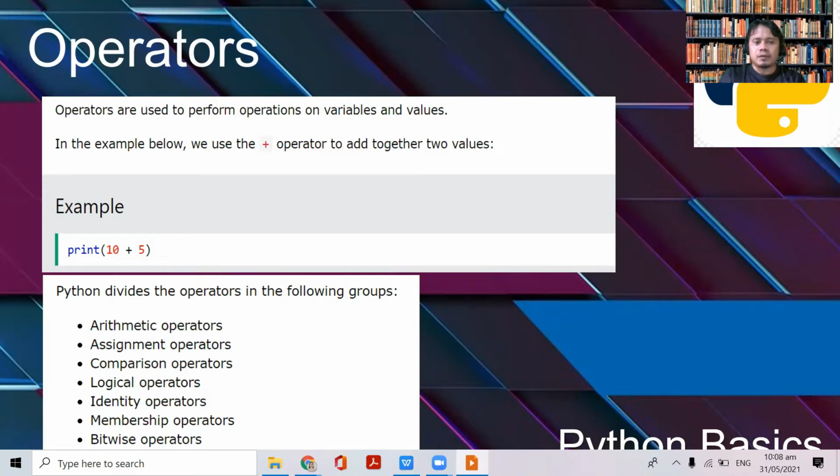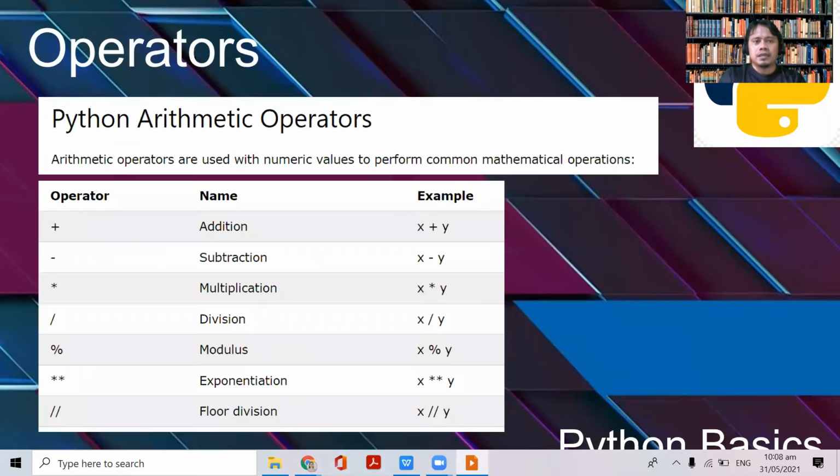These are arithmetic operators, assignment operators, comparison operators, logical operators, identity operators, membership operators, bitwise operators. These are the examples for arithmetic.